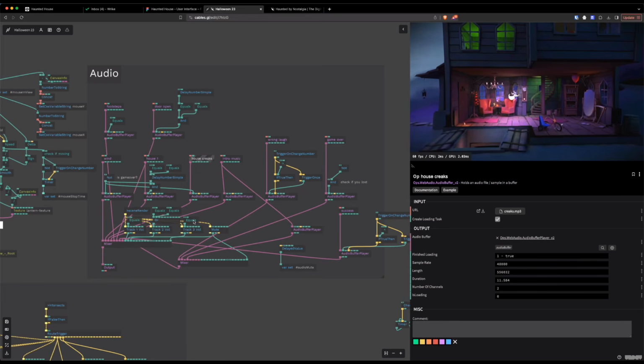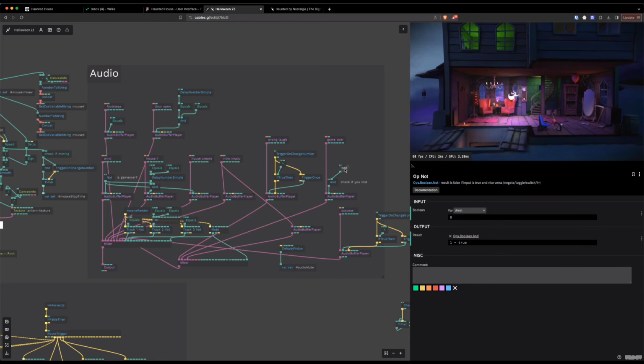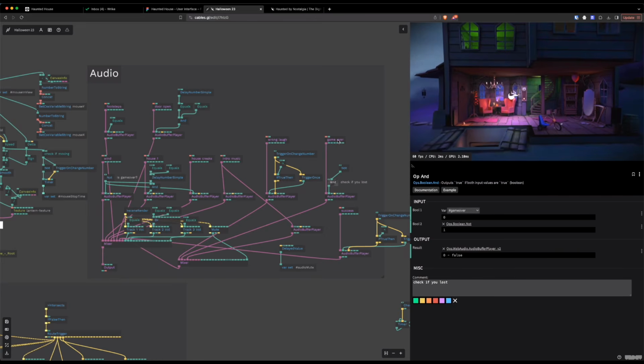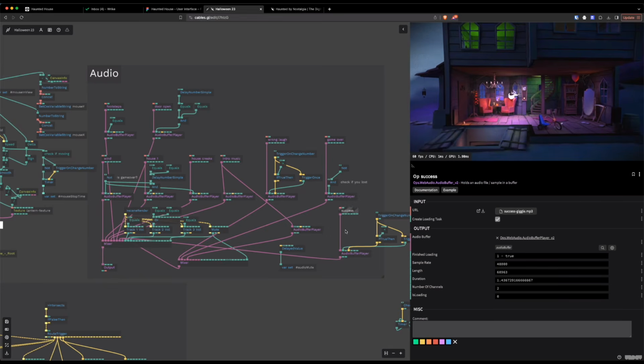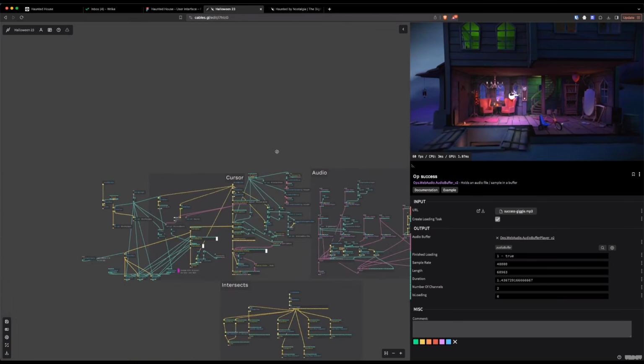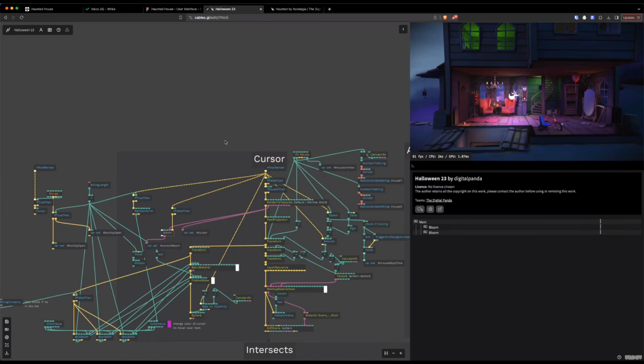I apologize that it's not very cleaned up, but we did rush things. Similar to that, if it's not a win and you didn't lose, if it is a win and you didn't lose, then we play the game over sound, and then success is played. I think it's really readable. I mean, it's really not. I thought it'd be more complicated. It looks really easy and simple. I tried to make it as simple as possible so that should I ever have to show this to anybody, I'm not embarrassed. But it's like 10 audio files mixed together with various states, and I think it looks great.